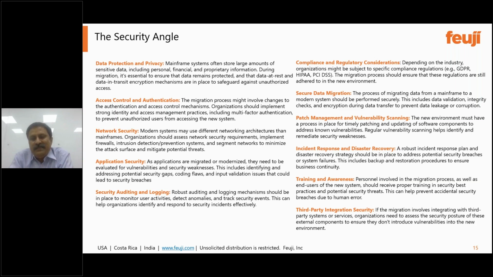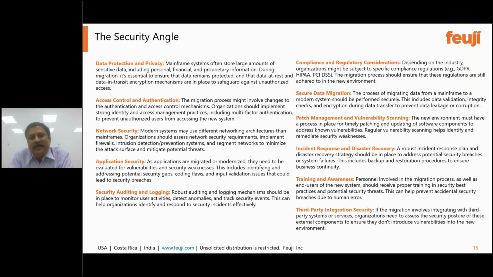While data migration is happening, it is always recommended to ensure that the data migration happens over encrypted data transfer mediums. OSs as well as applications are more prone to security holes. So it's important to establish a cadence for patching security vulnerabilities, right from the OS level all the way to application and tech stack components.